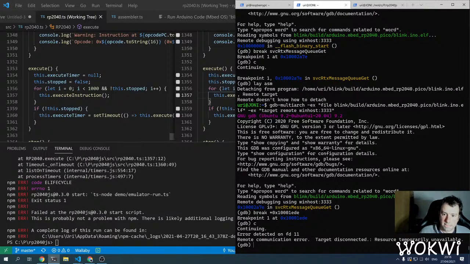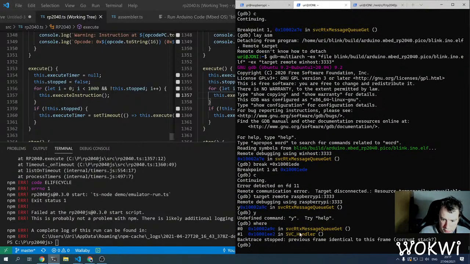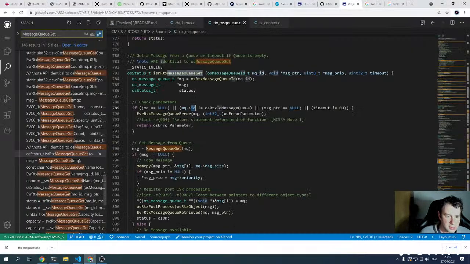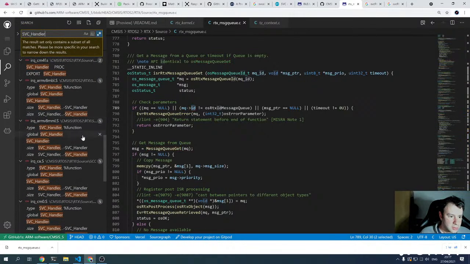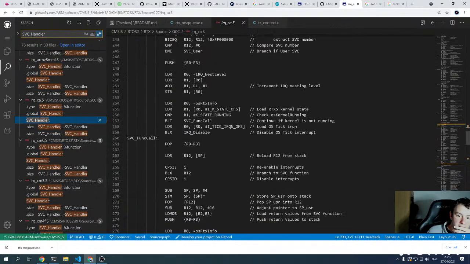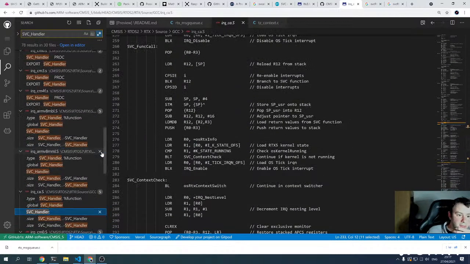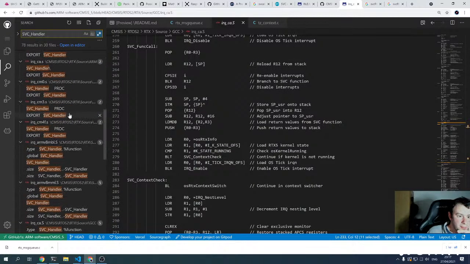All right, let's try to target remote Raspberry Pi 333. Let's try to find a source code for this SVC handler. It will make our life easier if we can find it. SVC handler. Or maybe not so. Maybe it's written in assembly anyway, but there are so many variations though.